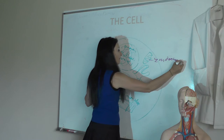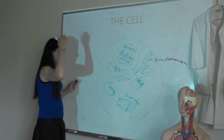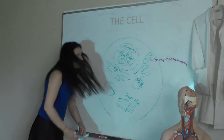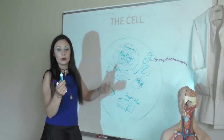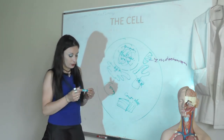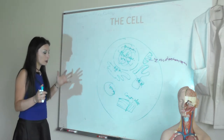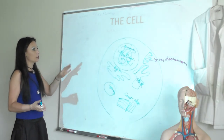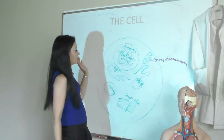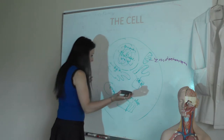There are also cytoskeletal elements. You can look at the generalized schematic of the cell and review it. I would challenge you to see how much you recall, because if you've made it to my class you should have seen cells a few times. Look at your picture of the cell, see its name first, then ask yourself if you know what it does — it's a good test of your recall and a good review.